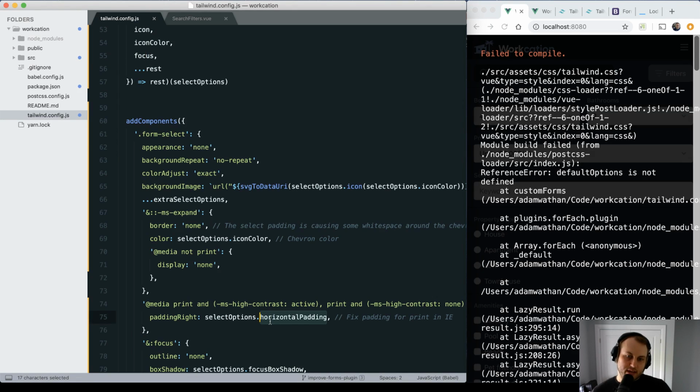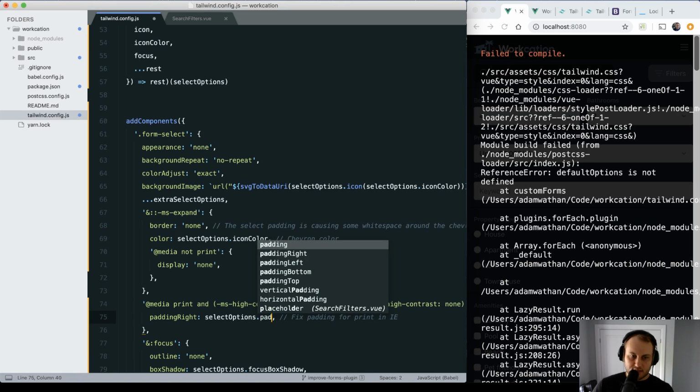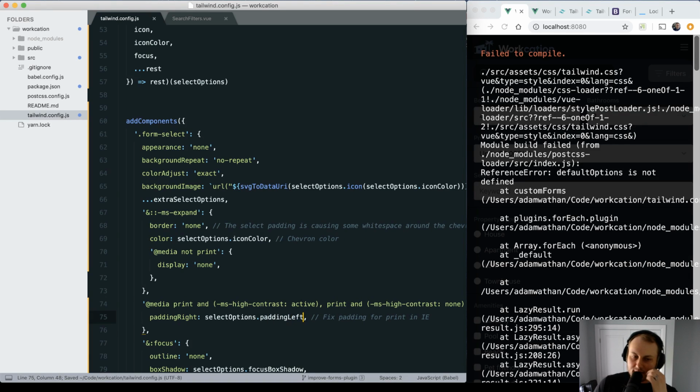this is fixing some padding for print in IE. I think this is because the chevron takes up space in IE, so probably we want this to be padding left, which sounds really stupid, but I think it's the best solution. And since it's just for print, it doesn't really matter. But basically what this fix was trying to do is take the right padding on a select, which is normally way wider because there's a chevron, but we don't want it to be wider anymore because the chevron just goes away on print. Things are done differently. We actually want the left and right to feel approximately the same.